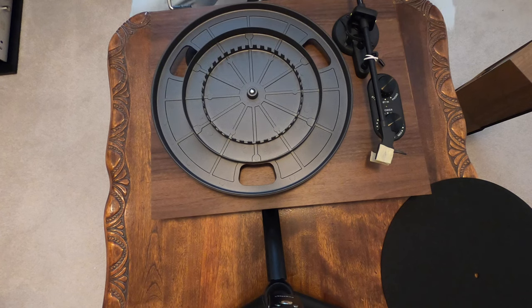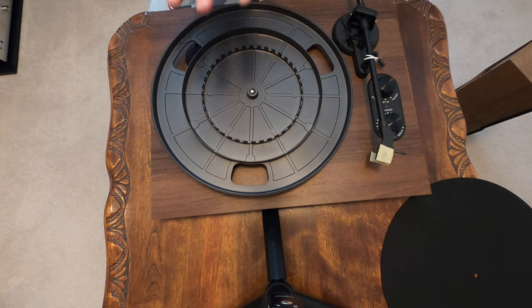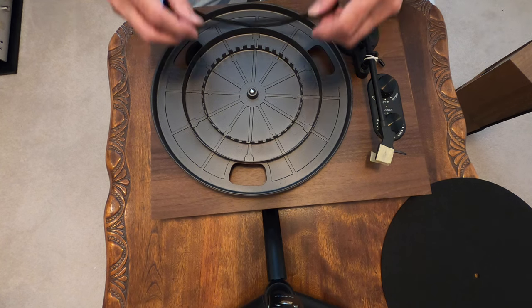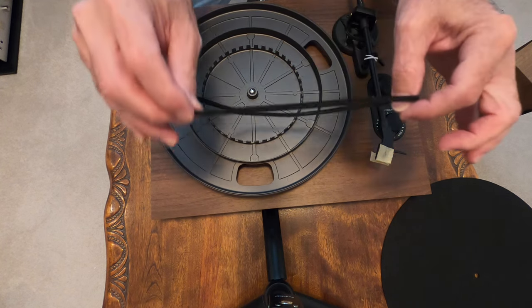I've got the camera set up so that it's just vertically on top of the turntable, looking straight down. This is the platter. It's upside down, sitting on the spindle. And I'm going to try to do this so that it makes it easier to see. But this is the belt.